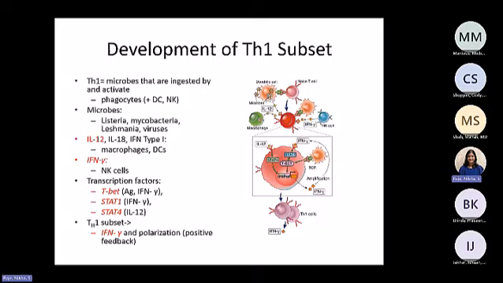All right. So that motivation for the cells to become a particular type of subset depends on the microbe that's present. So here we are going to talk about intracellular microbes, microbes that are ingested and then they activate the phagocytes. So if that kind of microbe is present, say tuberculosis or listeria, leishmania, viral infections, all of these are intracellular infections. In presence of those microbes, there is motivation for T cells to differentiate to become Th1 subset.